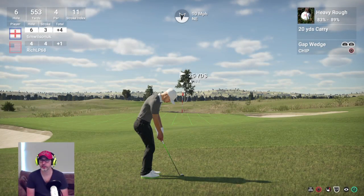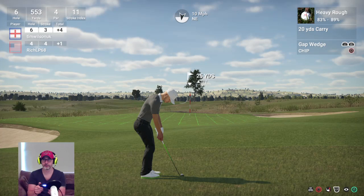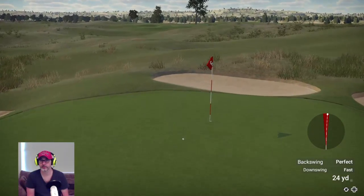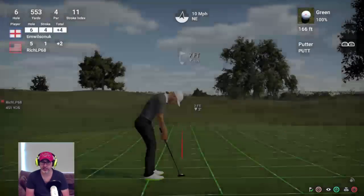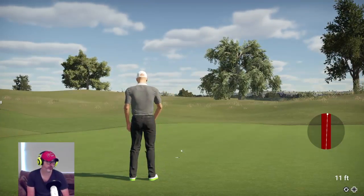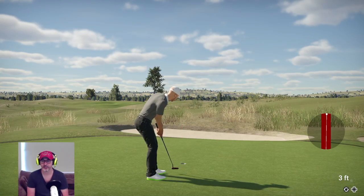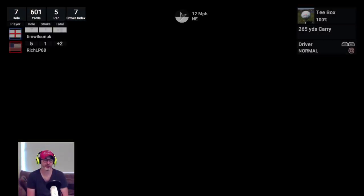It's 25 yards. We've got a chip here. Let's see if we can get this close. It needs a roll. That's okay, it was rolling uphill, so hopefully it should stop. That's going to leave me with a tough par putt. Again, I'm going to be about 10 feet, 7 feet. And I've just lipped out, so that's going to be another bogey. So +5 through 6 holes. And if I manage to get this one back to level par, it will be an absolute miracle.